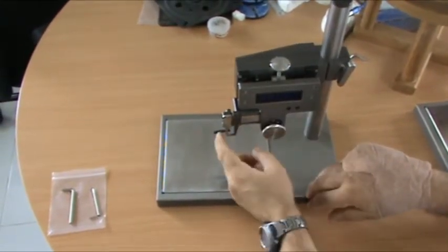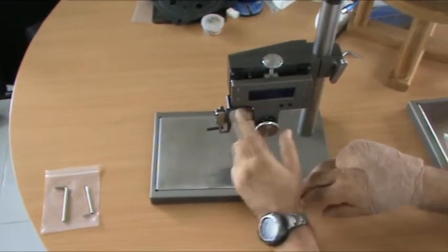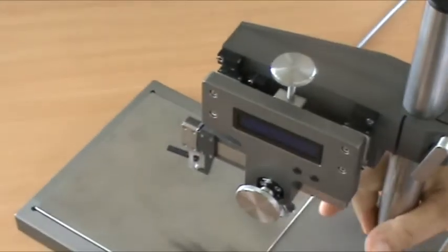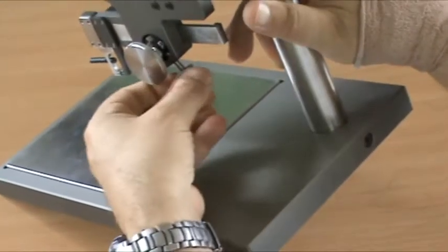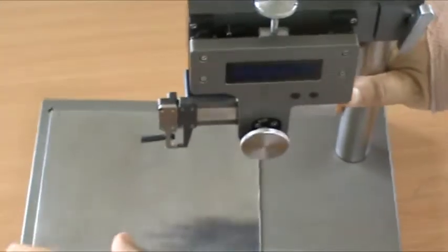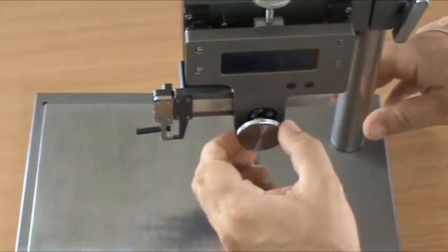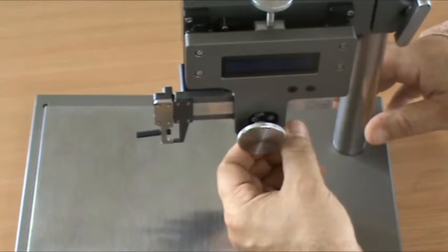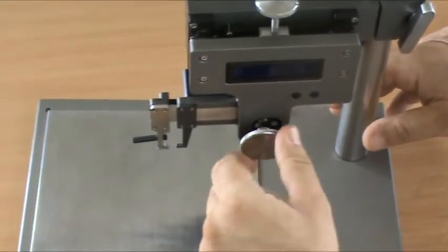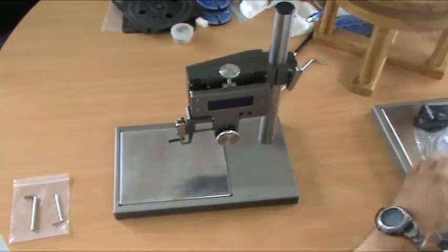This is the calipers for the brackets, and this measures the thickness, but we lock it here for transport. This we have to turn half a turn, and now we can move this. If I lock it, we can't move this. Half a turn, now we can check thickness measurements.